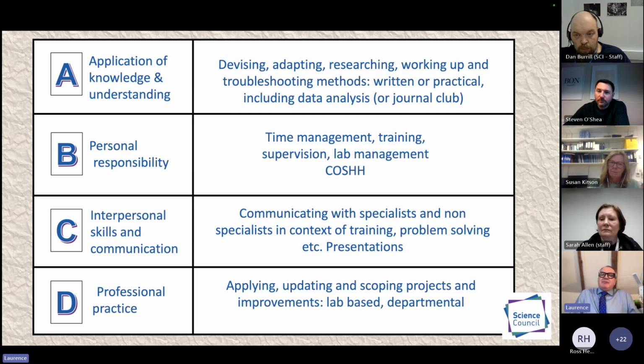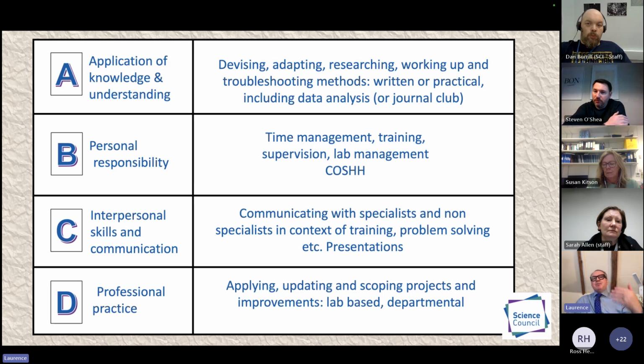As a CSI, which is a more managerial role, it could be that you're actually working up alternative methods from scratch, involving literature searches that you can talk about in A. And you're doing that to basically improve how the data is generated or expedite how the data is generated. As a CSI as well, if you are a team leader, and many CSIs are, as I've said before, if you're not a team leader, it doesn't preclude you from applying.